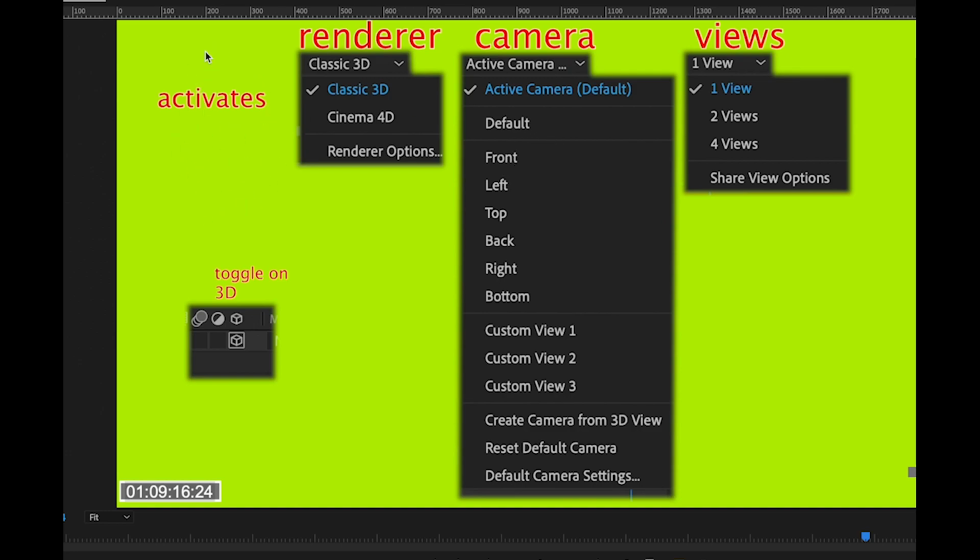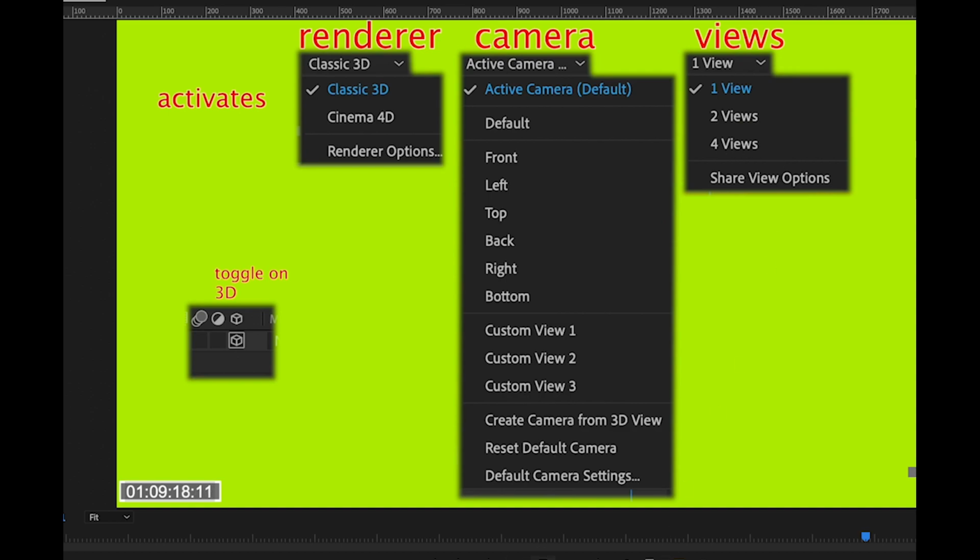If you have 1 or 2 windows or even 4 windows, you make sure that's selected, and then you can choose which view. I like custom view because it gives you that side on. It's sort of like the active camera, so it gives you that side on. Here, you can choose 1 view, 2 views, or 4 views like that.